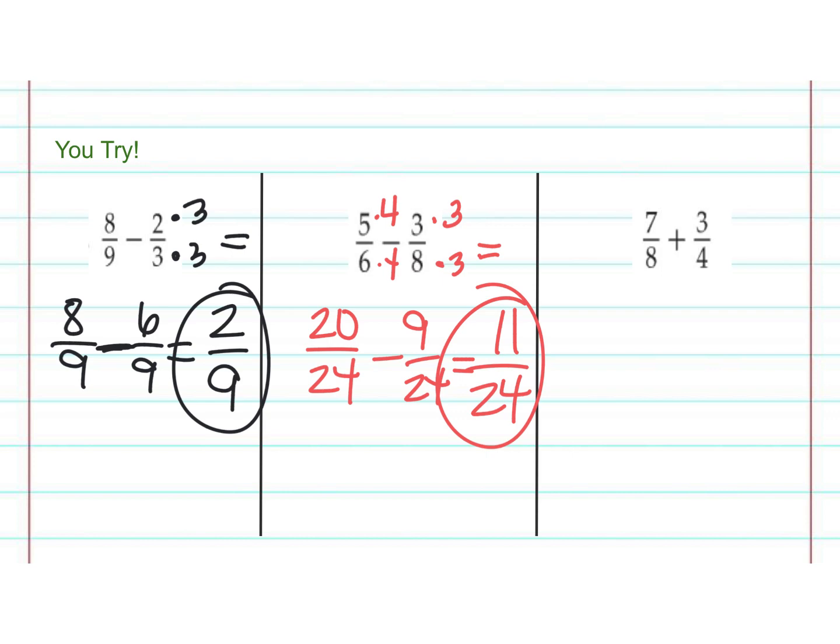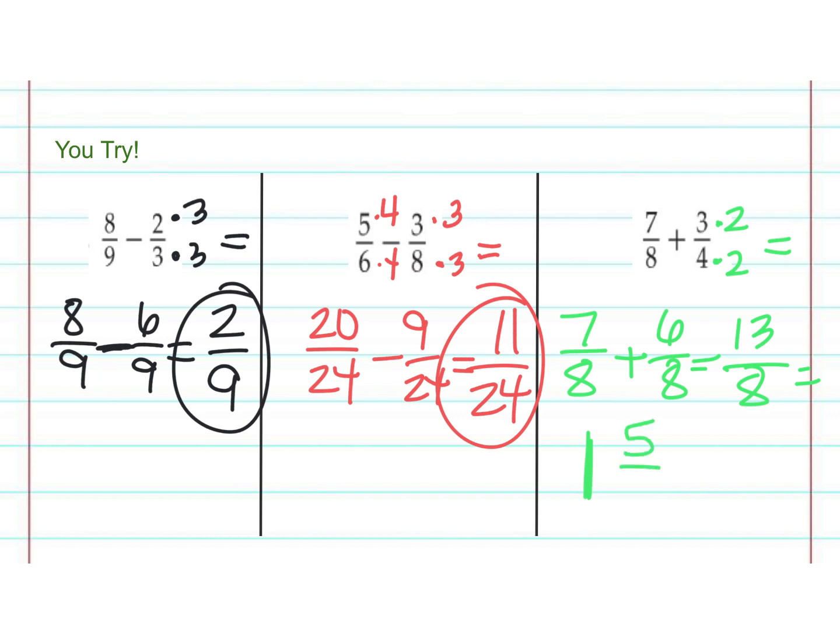And then lastly, 7/8 plus 4/8. 4 can go into 8, so I only have to change my 4 to 8s. So times 2 and then times 2. 7/8 plus 6/8 would be 13/8. That is an improper fraction, so I always need to put it into simplest form, which would be a mixed number. 8 goes into 13 one time. If I pull 8 out of 13, I have 5 left over. Keep the denominator the same.